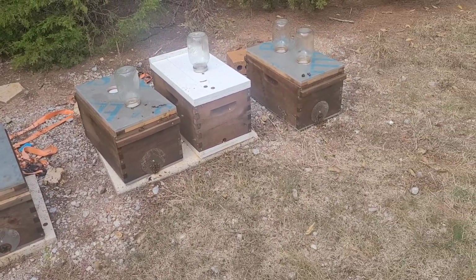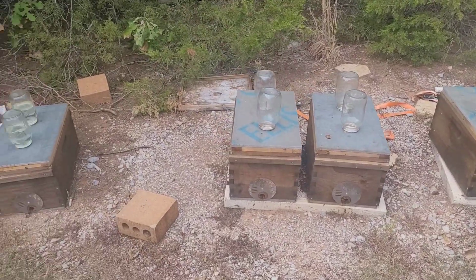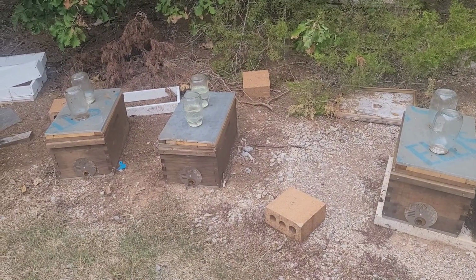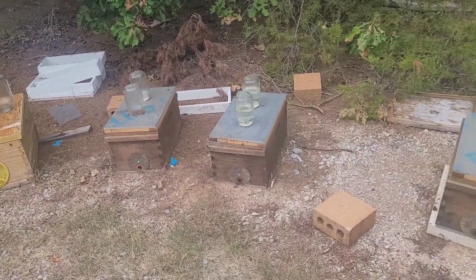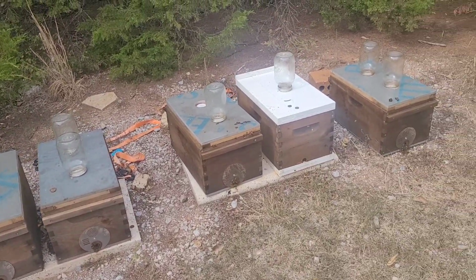We're just going to go through and see how these colonies are looking. We've been feeding them some syrup. That one still has syrup on it, so I need to see what's going on with that one. We've been giving them pollen patties as well, so we will add some more patties, get some more syrup, and see how they're doing.